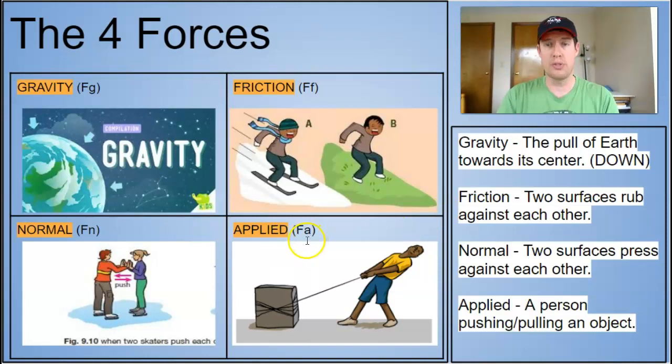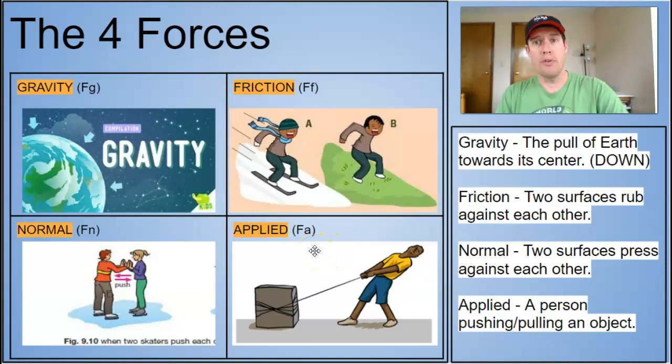And normal forces, for our use of this idea, are always going to act in the opposite direction of gravity. So for our sake, the normal force acts against or in opposition to gravity. If gravity pulls, the normal force will push upward against gravity.